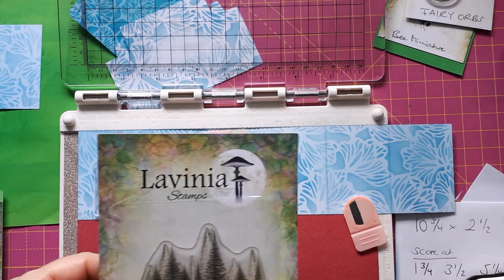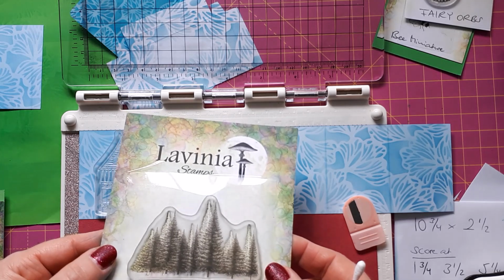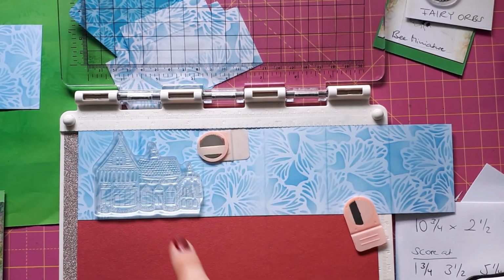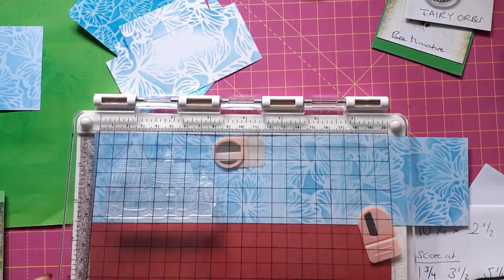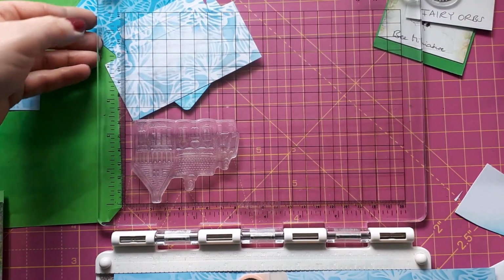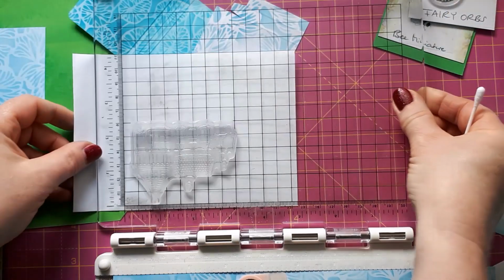So I have decided the panels that I don't really know how to fill on the edges, I'm just using these, I think it's called the Christmas tree group. I'll link to all the stamps below. So I've aligned this one here. I'm starting with a shop and picking that up here. I'll just quickly show you how you can alter the look of that. Let me just pop something white underneath so you can see what I'm doing.